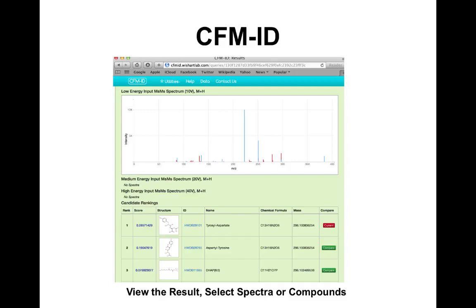If you had an in-source fragmentation that you're not sure about, would this work to try to determine what the parent was, or give a recommendation? It can, yeah. It's not perfect. I mean, no one yet has got something that predicts perfectly, but it's very accurate for some compounds. There's a new version coming out which is very, very accurate for lipids. It usually gives you a hint of what's going on. Natural product chemists have used it a fair bit to do compound ID.